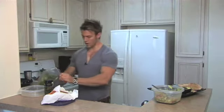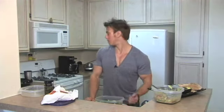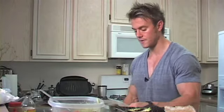Now, a quick note on veg, whether buying it fresh or frozen. When it comes to meat, I would say always buy fresh. Fish, beef, poultry, try and buy fresh and organic the best you can. But with a lot of green veg, you can buy frozen. Keep it in the freezer for months at a time, and then just defrost it, cook it, boil it, microwave it, and it's still pretty much the same nutrients, if not higher, because they were frozen when they should have been, rather than keeping them fresh and having them in the store for how many days before they're eaten.